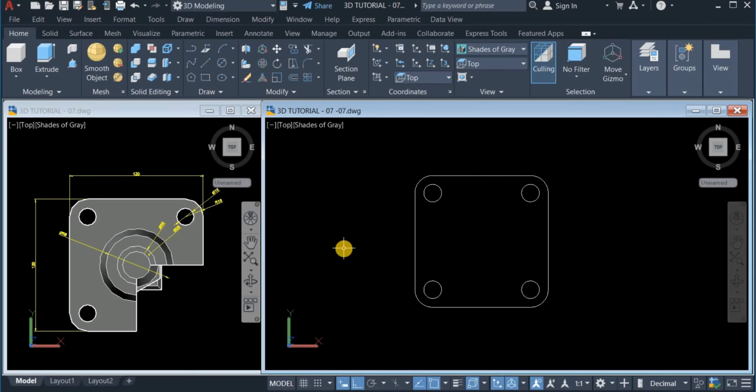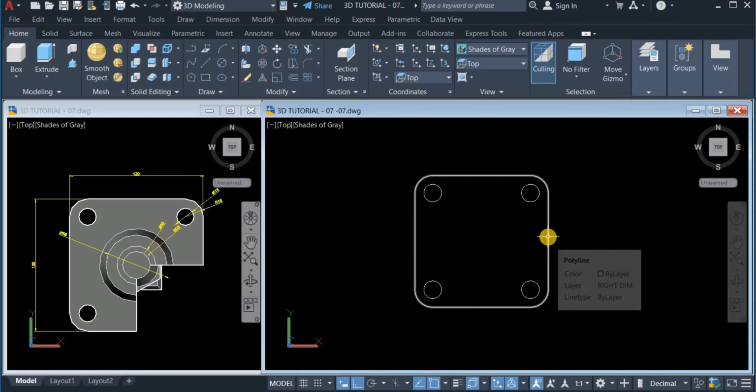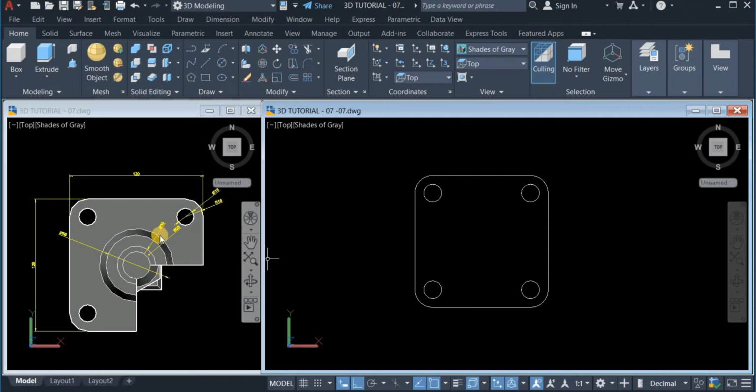Again, I'm going to draw three circles at the center of this square. You can see one is 25, 35, and 55. So come to the draw panel, click on the circle command again, and locate the geometric center of this square, which is this portion, and draw a circle of 25 diameter.